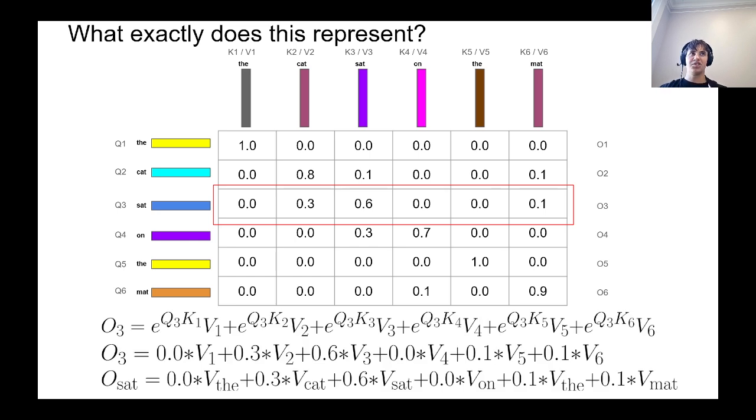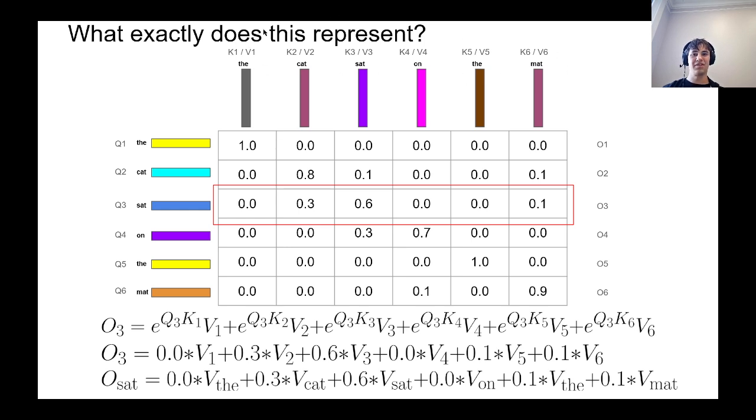Now, to show exactly what this represents, let me give the big picture about this attention matrix, because this attention matrix is very important. You're going to see this everywhere. It basically represents two things. Along your rows, you have your queries, and remember how I said before, your queries are defining your output. So this represents the queries and the outputs here. I put them on the right just to show the flow of information going from left to right. But it's a row, so it's also a sum, so you can change it around.